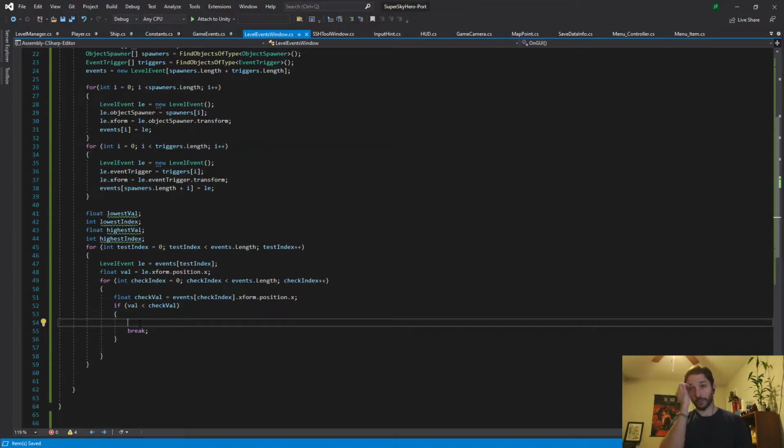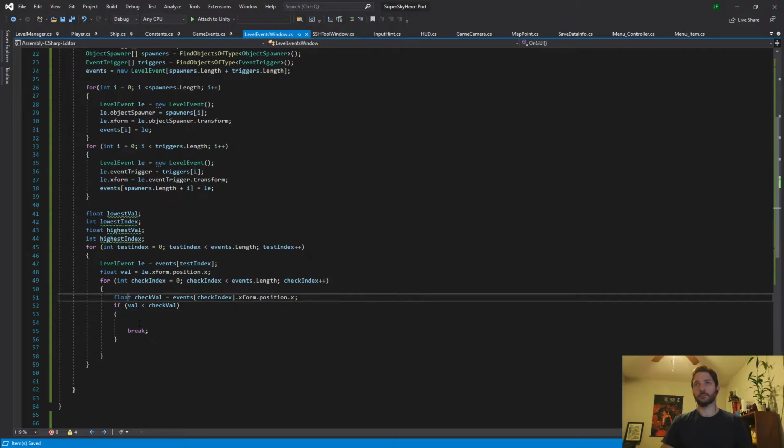So shifting everything over is just starting at this check index. Now I'm assuming that either I am the 0th element, so I can avoid checking my own.